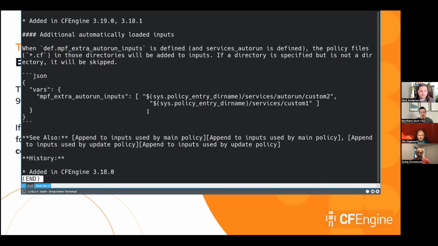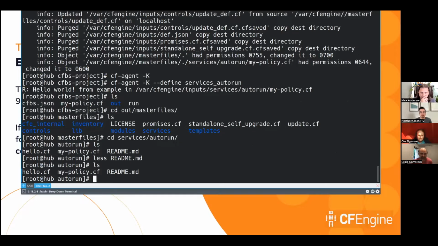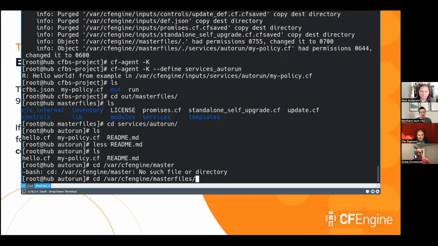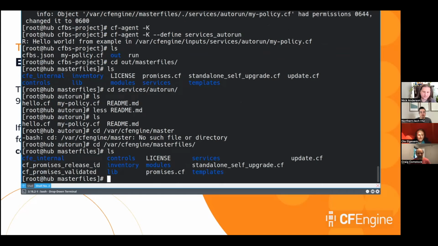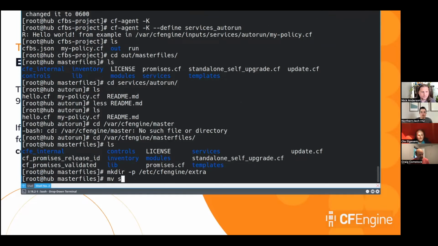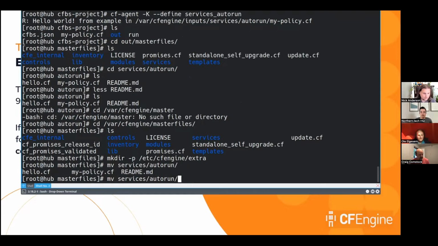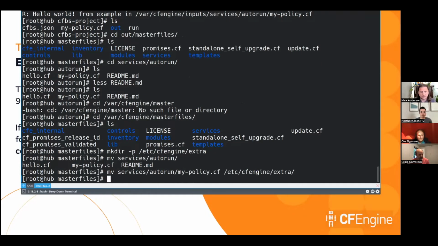If they're tagged with Autorun, they'll be part of that group that gets run in lexical order. So let's see what happens if we do this. I'm just going to go into master files and start editing this directly. I didn't try this at all, so this could go down in flames. Move services Autorun, my policy, to etc CFEngine extra.